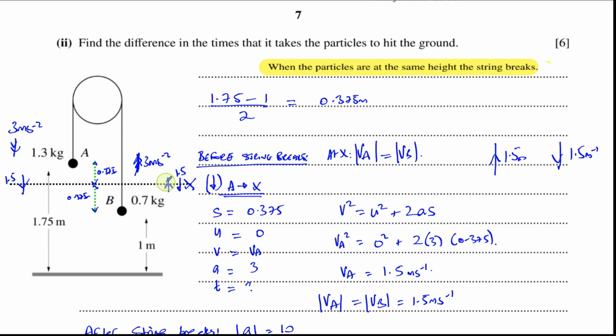So all we need to do, the difference between the two times, is the time it took for B to go up to its maximum height, and then down back to here again, which we can use this displacement for, because we know that on the way up, the speed is 1.5 meters per second. At the same point on the way down, it should be the same speed, right? Because it's going through acceleration due to gravity. It will be the same level, going at the same speed, but in the opposite direction going down, right?